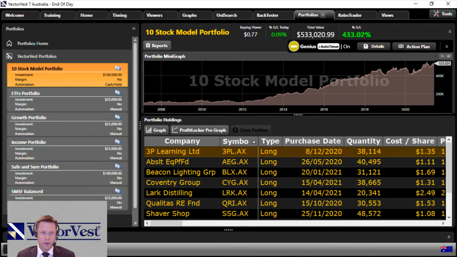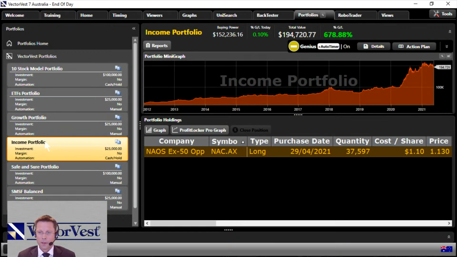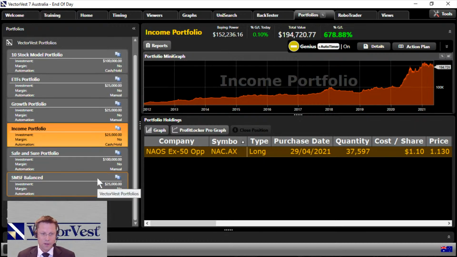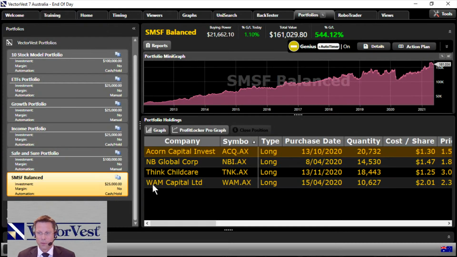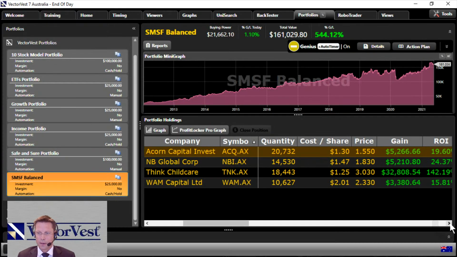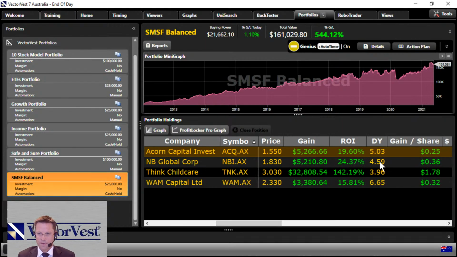And there's one. This one here, a lot of people are after income. So here's an income type portfolio. Interesting, it's only holding 1 at the moment. It's gone into cash somewhat, protecting itself until the next wave up. Here's the balanced portfolio. This one is a high performer. And if I have a look here, here's the dividends. Look at 5, 4, 3, 6. All right, so look at that performance. So you might just want to jot a couple of those codes down to see what you think for yourself.